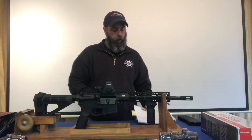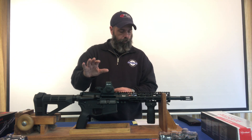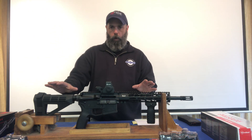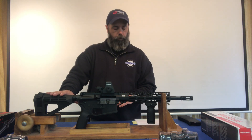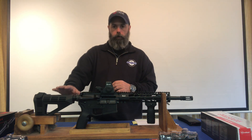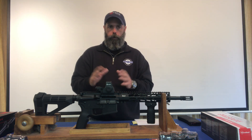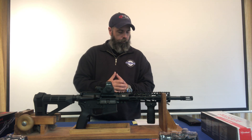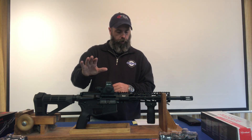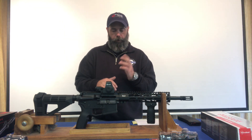The ATF in 2014, 2015, and 2019 gave rulings. In 2014, the ATF came out and said that shouldering what they call a pistol or AR-15 pistol did not change it at all — you could legally shoulder it. Then in 2015 they reversed themselves and said that shouldering a brace would constitute a redesign, turning your pistol into an SBR. Then in 2019 the ATF came out and gave a ruling that sporadic or incidental shouldering of the arm brace is not illegal. So it is definitely not a strict always-yes or always-no.